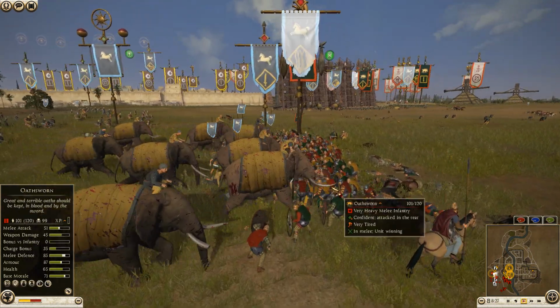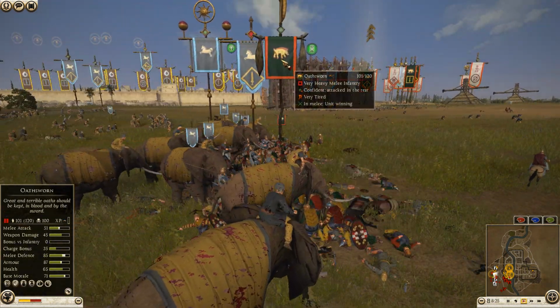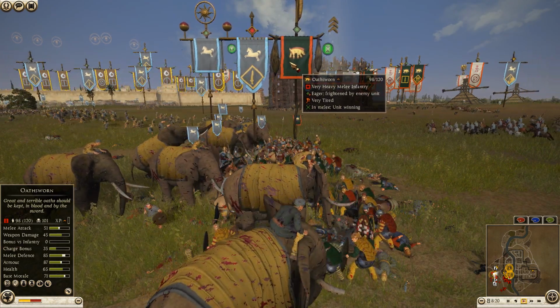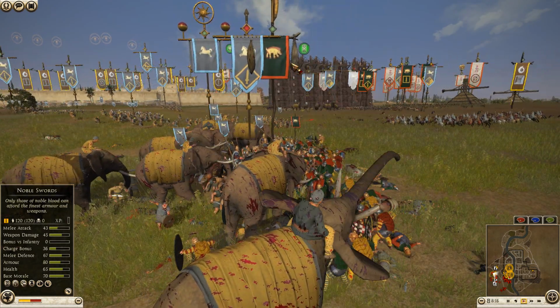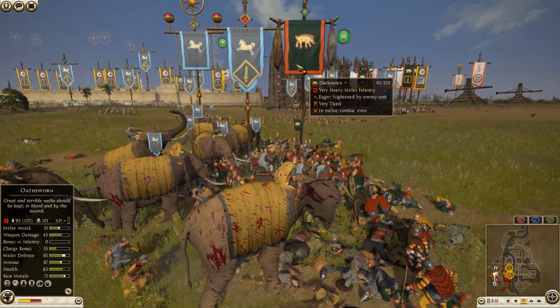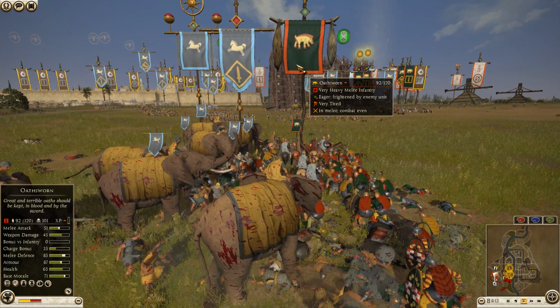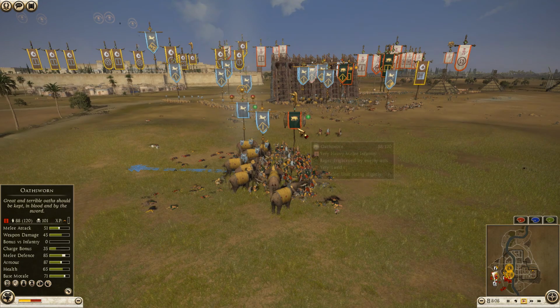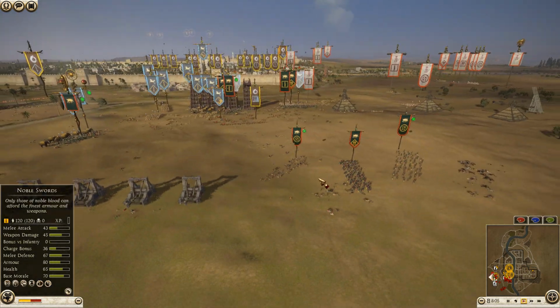Oh, here comes the elephants. Oh, no. Starting to get some kills on that Osworn general now. Yeah, unit winning slightly. Combat is even. Unit losing slightly is going to be next. There it is. Okay, so yeah, this Osworn general not looking very good.